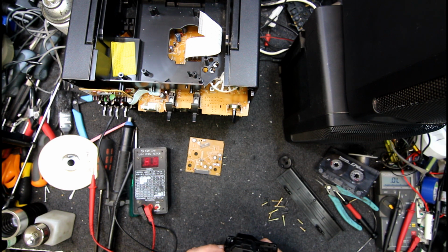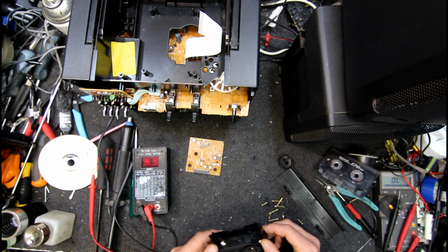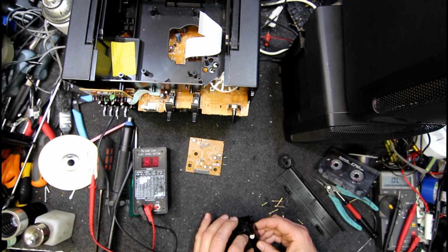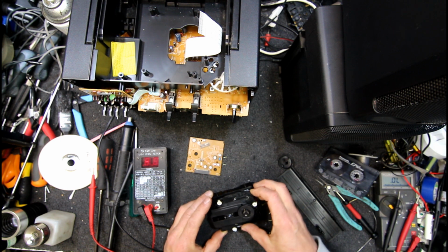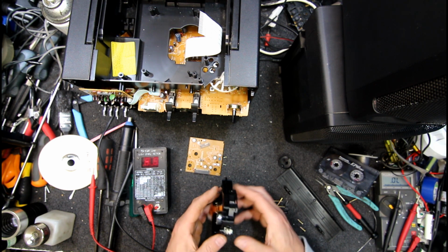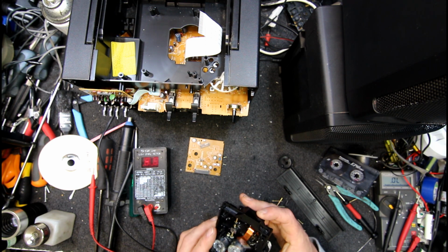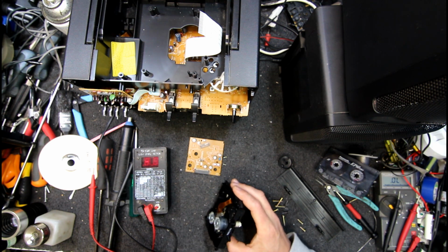God, it's a tiny little thing. How do we get that out of there? Looks like we have to take the laser out from underneath, do we? Oh, you've got to take the motor off. Probably a complete waste of time. How does that come out? It looks like we just pull it up there, do we? It's starting to come. Oh, these little pins. Yeah, they are. Do I even need to worry about that? I'm probably not going to get it back together if I don't.